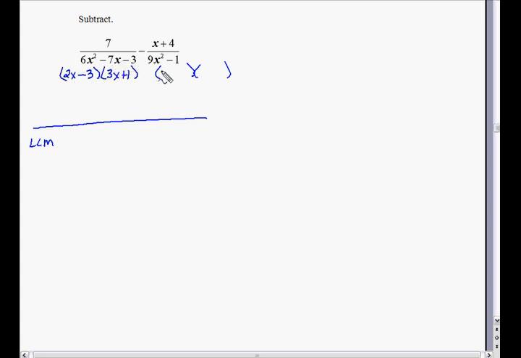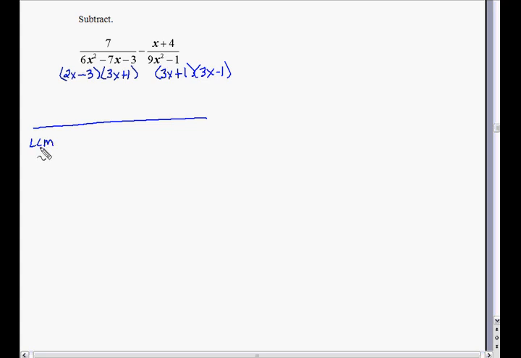In the second denominator, your factors of the first term are 3x and 3x. And the factors of the last term are 1 and 1. Again, the signs are different. So to make them different, one's a plus, one's a minus. And since the same thing was in both parentheses, it didn't matter where you put the plus or the minus. So that's the factoring part.